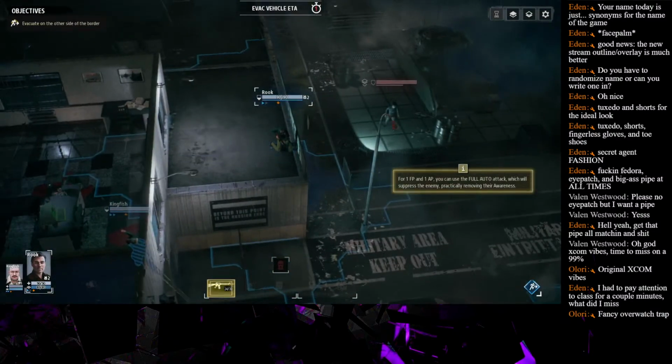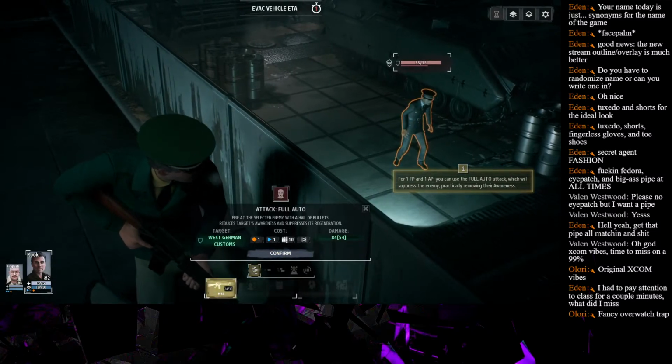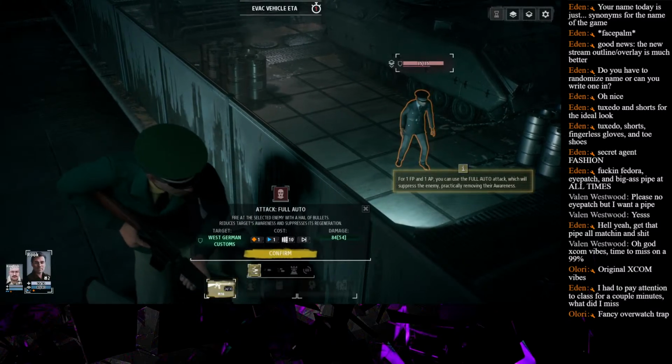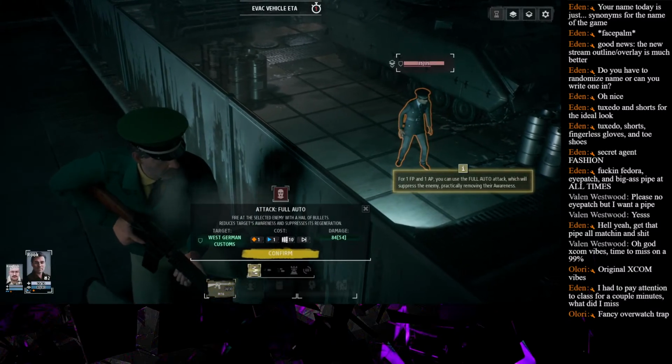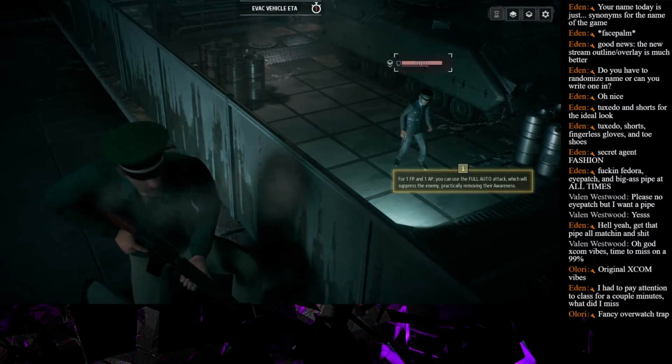And then we see we have a guard here, so select this. Full auto, which will reduce the target's awareness and suppress them, which suppresses their awareness regeneration. Just to clarify, it does not suppress their health regeneration. That is not a thing.